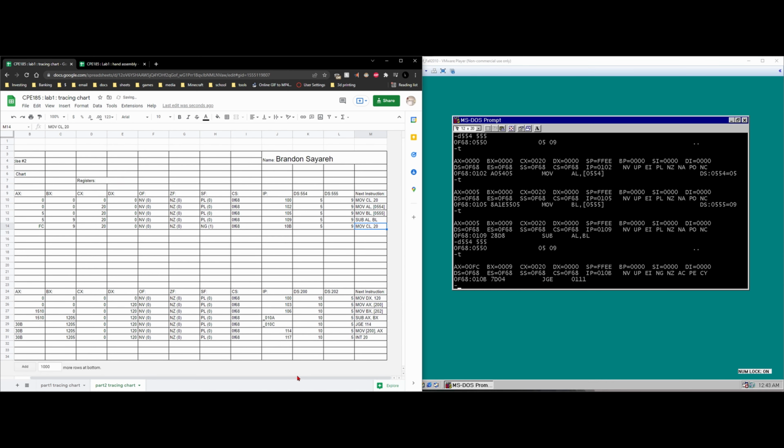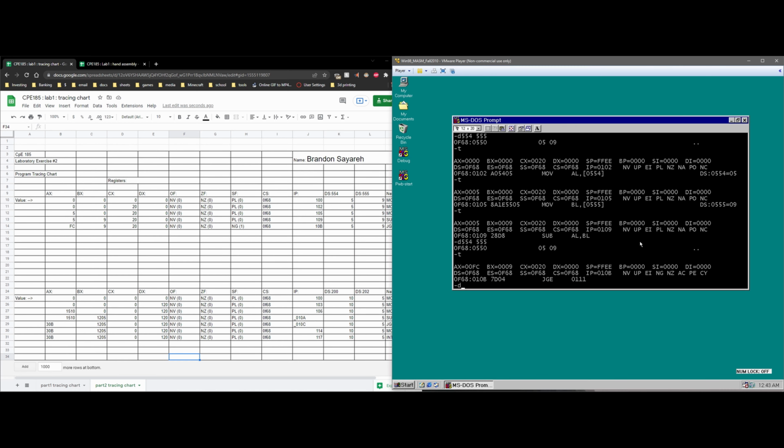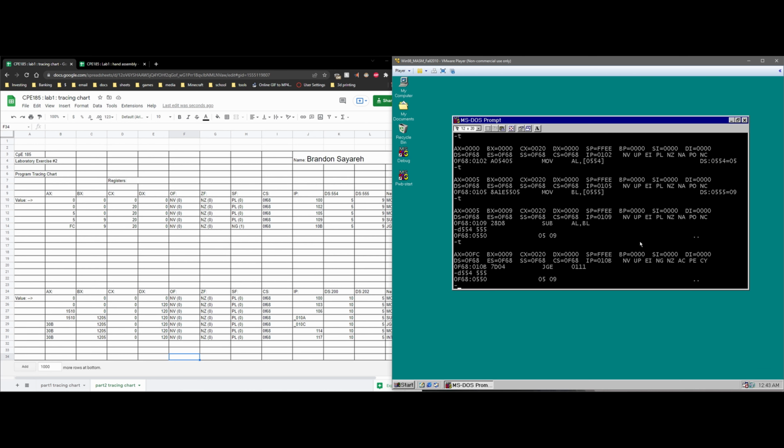So now we have this next instruction where we're not moving, we're going to do jump greater than or equal to, and we have 0, 1, 1, 1. And that's just the point of where we are jumping. We could see that if we were to unassemble our code again. Now, if we do our data dump here, D, and then 554 to 555, we still have 0509.